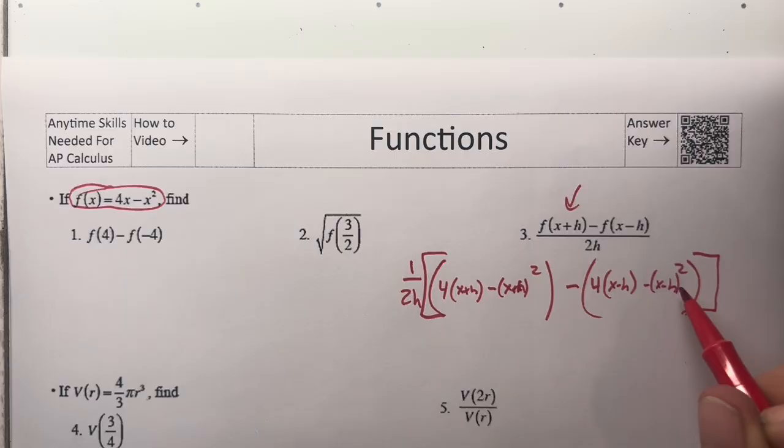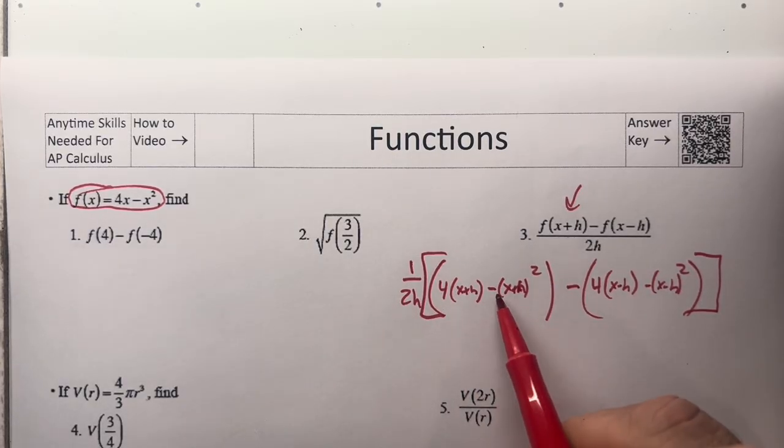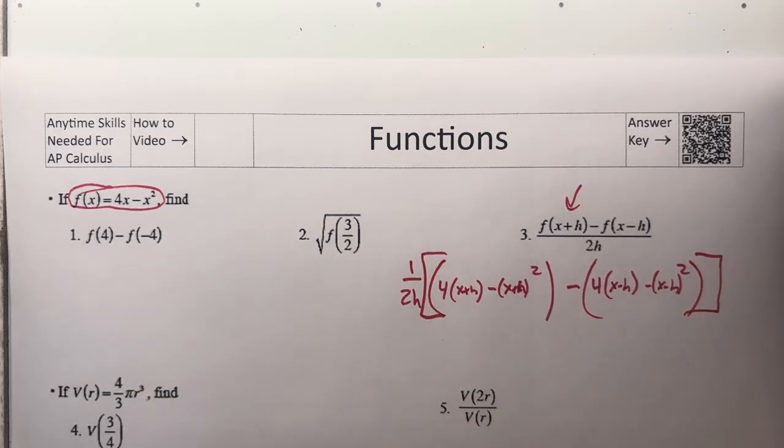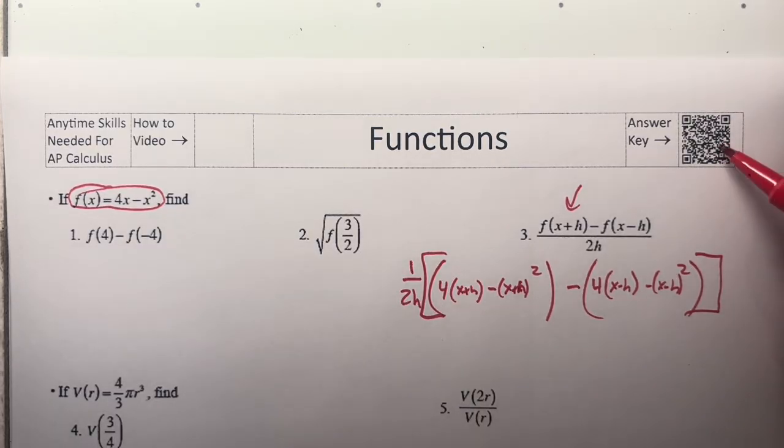All right, and you'll see if you distribute and FOIL, don't forget this, keep this in parentheses because it'll be minus something, minus something, minus something. And then a lot of things will cancel out and it comes out to just a binomial. So you can practice that one and then check the answer key up here.